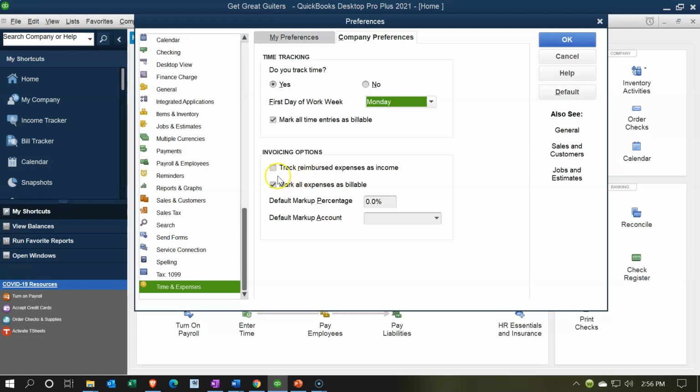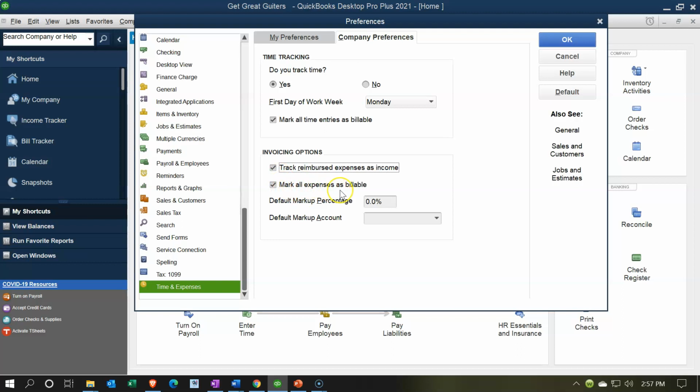I'm actually going to check this off because oftentimes many companies want to see that, right? If you make your invoice based on some of the expenses that you had recorded, then oftentimes you're going to want to see the income that you have received, even though it's a reimbursement, meaning show it in income and then show the expense related to it. So include the $100 of the money that you got in the invoice in income, and then show the expense that you paid, the result on net income netting it out, but it's included in the gross income that you'd receive. So I'm going to click that here.